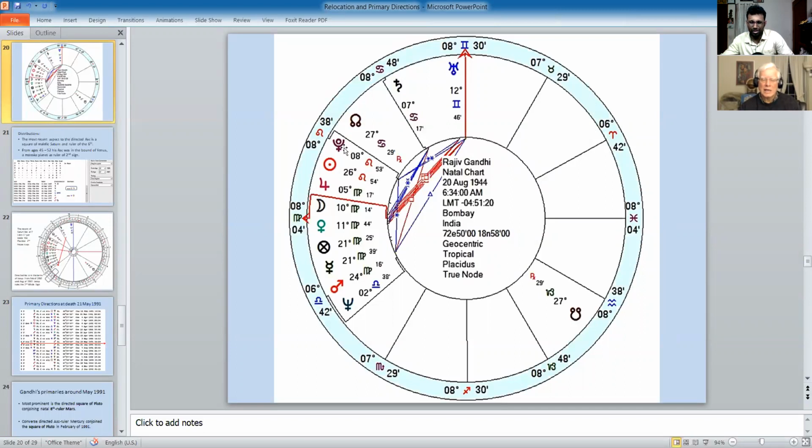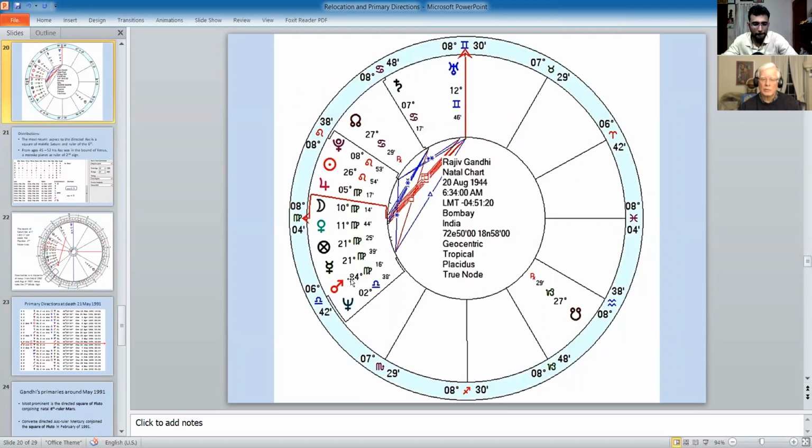The square of Pluto would be, Pluto's at 8 of Leo, so its square is at 8 of Scorpio, which interestingly is right at the Placidus cusp of the 3rd house, right? 1, 2, 3. Third house. And so this square, which I didn't draw in, is going to rise up and join with Mars the month, really the month that he is killed by a bomb.